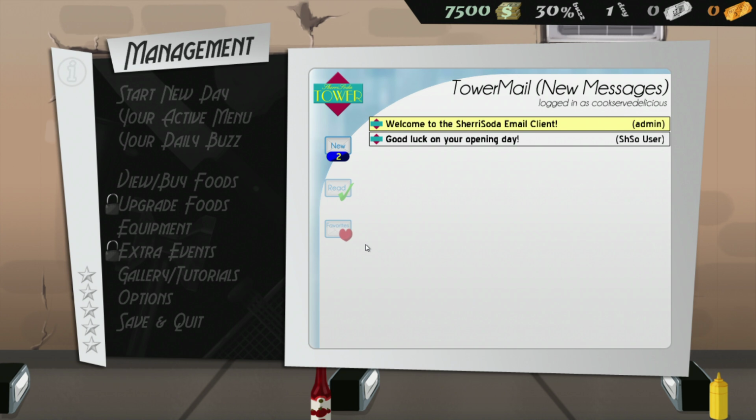This right here is the first screen you're going to get to once you actually get into the game and get through the tutorial. You're going to notice here in the upper left hand corner we have $7,500. That is our starting capital to get our restaurant going. We have 30% buzz. Buzz is kind of how the game judges your restaurant.